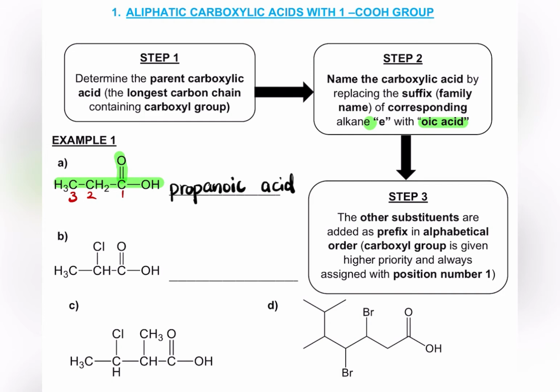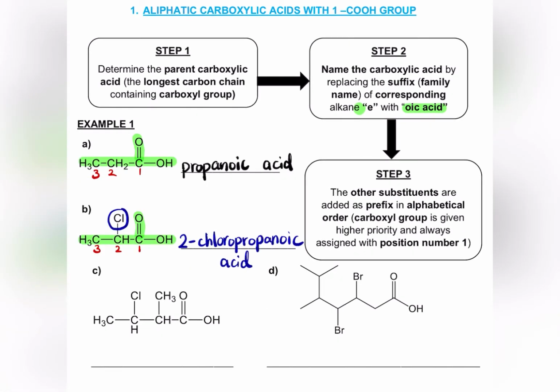I have here my carboxyl group. This is it. And this carbon will be my first carbon, 1, 2, and 3. So you can see that it's still propanoic acid with this one as my parent chain. And you have to realize here you got one substituent, which is chloro at position carbon number 2. So if you want to give the name for this one, follow all the steps until step 3. You have to put the prefix for your substituents first. The name will be 2-chloropropanoic acid.